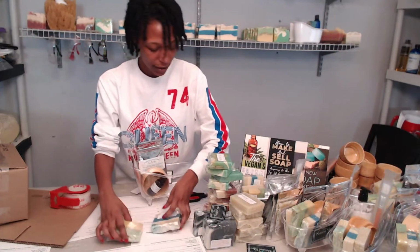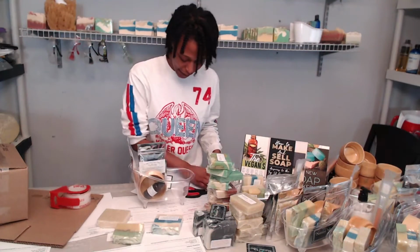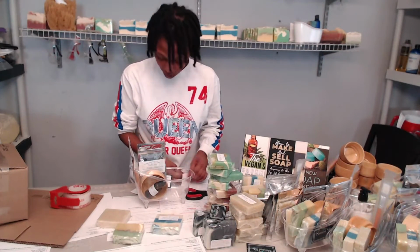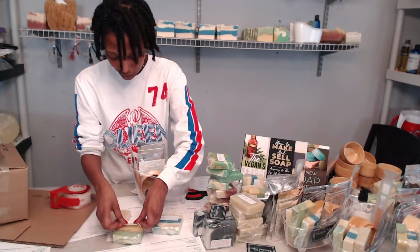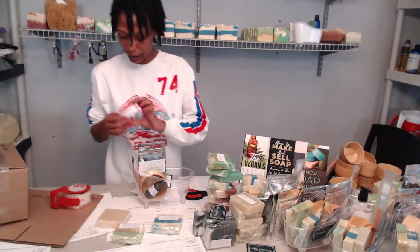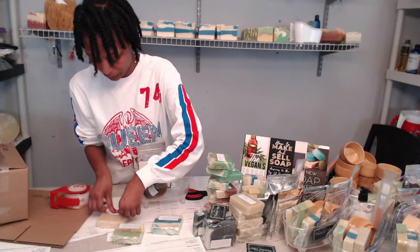I'm so glad I took them out just now because I see that Lemongrass does not have the ingredients on the back, so we'll put that on there. And the Triple Butter Blend was missing the ingredients.